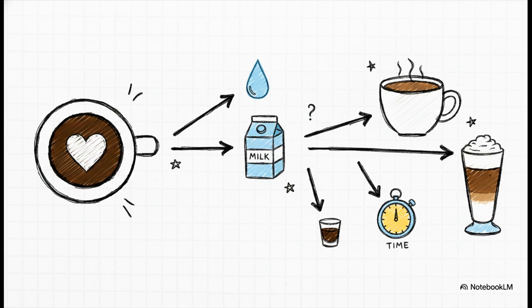So the crucial point is this simple cafe equation. Every single complex menu item you see at a coffee shop is really just a variation of this one formula. You start with the foundational espresso shot. Then you just add in the variables. Are you changing the extraction time? Are you adding water? Are you adding milk and foam? And that's it. Whether it's a short, sweet ristretto, a historically diluted Americano, or a creamy, art-topped latte, you are really just looking at the espresso building block interacting with water or dairy. It's a wonderfully logical system once you see the matrix behind it.